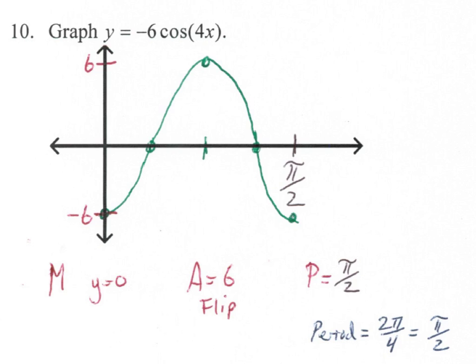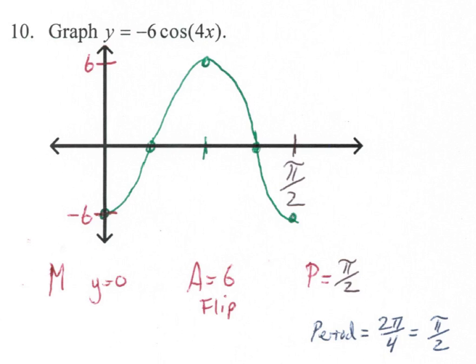So to graph this, it's a negative cosine. So I know cosine will start at the minimum. If it's a negative, it goes up and back down in one period. And your period, again, is pi over 2. So pi over 2 is the end. So I start here and end there. In the middle of these two, I went up amplitude of 6. And halfway between here and here, you always hit the midline on a cosine graph.